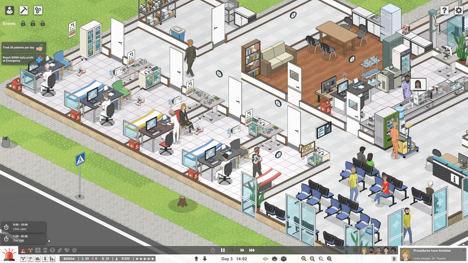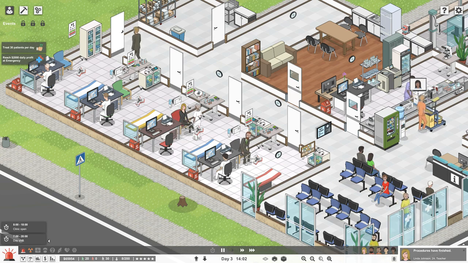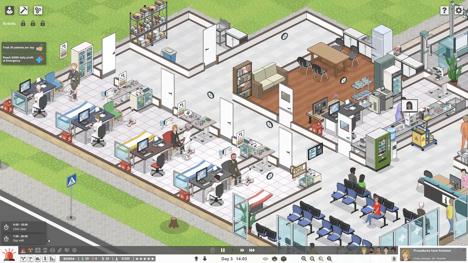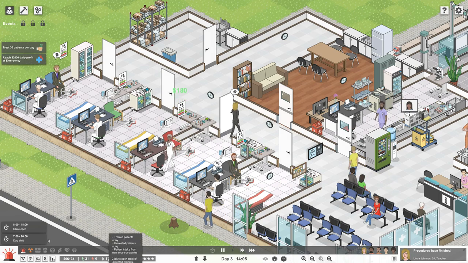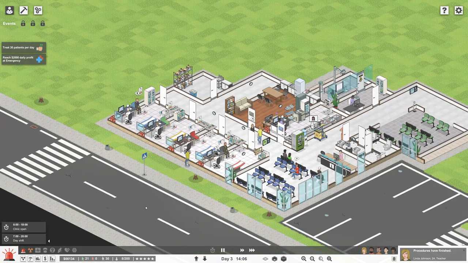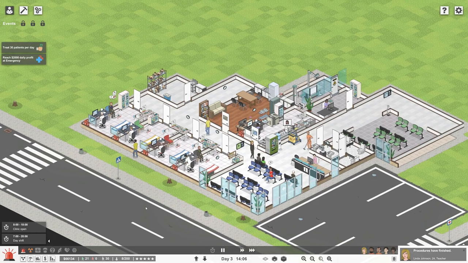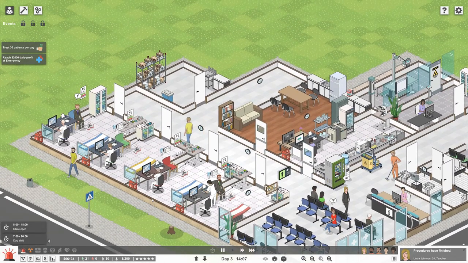All right, well, kind of stunned by that diagnosis. Treat 30 patients per day. That is our next thing. We get sent 30, not one more. So we have to actually treat every single one that comes here. If one goes home untreated, if we don't have something that can help them, we won't get this next mission.